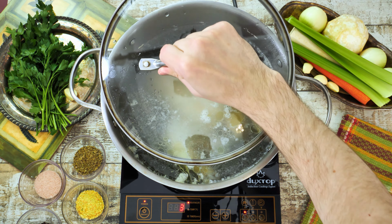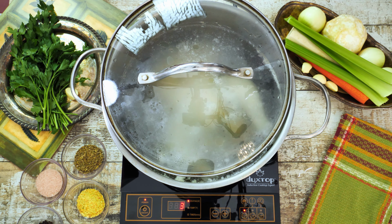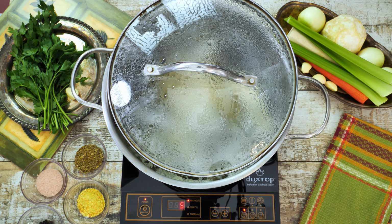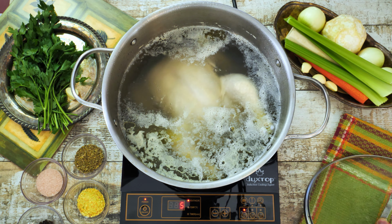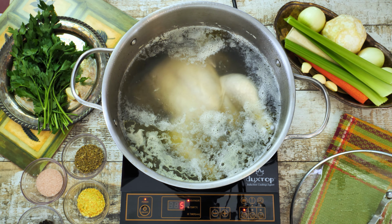Once you get most of it out, cover it again with the lid slightly off center and keep simmering at low heat for a little while longer until more foam forms so that we can collect it one more time before we put in all the veggies and spices.